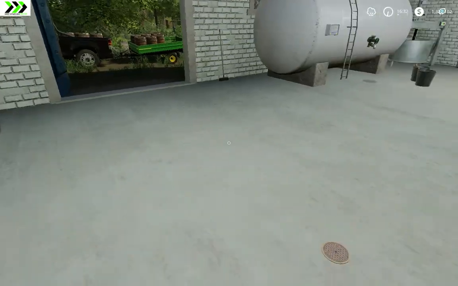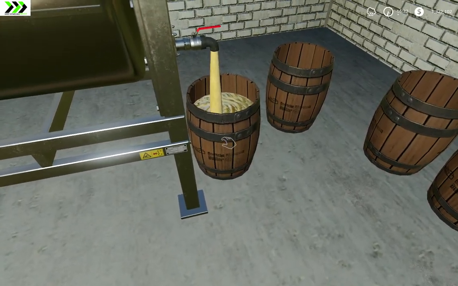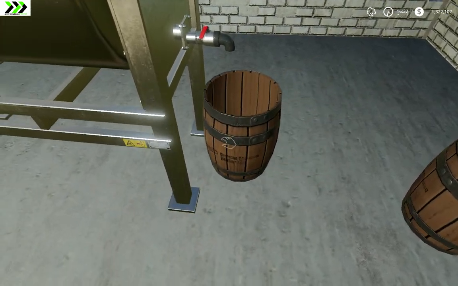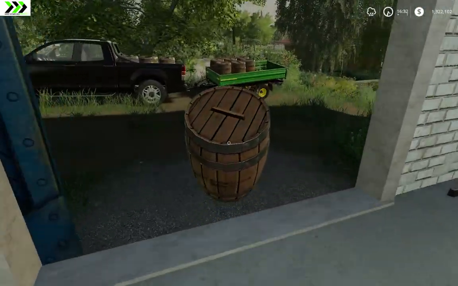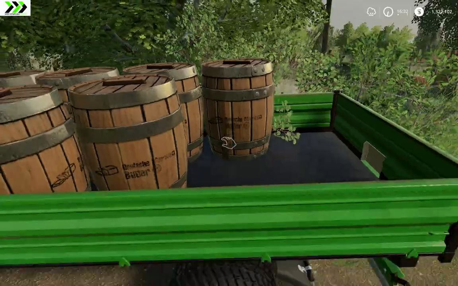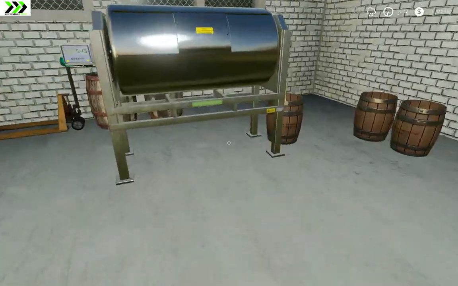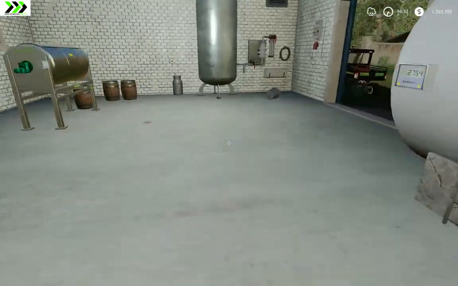Just have this one. Do I have any milk in here? I have milk in there. Lots of milk, actually, so I could do this some more. I could also set this up for next. Two, three, four in there. I don't have any more barrels, so I'll stop there. I won't do more butter. Not milk. There's milk there. That's good.